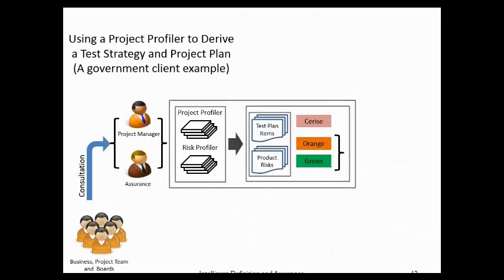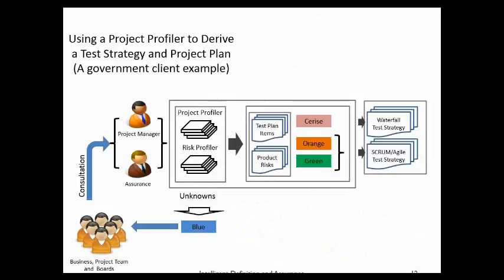Now the outcome was a decision on the style of project to be undertaken. I've color-coded them, and I'm not going to tell you what they are yet, but cerise, orange, green had no specific meanings. We just chose to use colors so as not to influence too strongly the thinking that was going into the choices being made. Blue aspects of the profiling meant not enough information is known. This was dangerous territory and uncertainties, and they were taken back to project boards to look further into how they would be addressed.